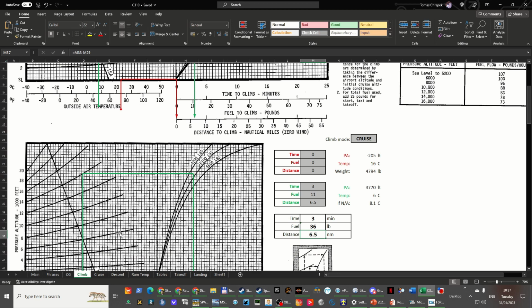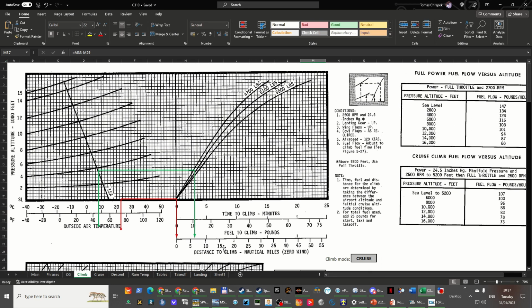Then I will have my climb. These are the charts that you calculate the climb from. The red one is where you put in the temperature. On the x-axis here we have a temperature. It should be like 16 degrees. Then you find the pressure altitude.